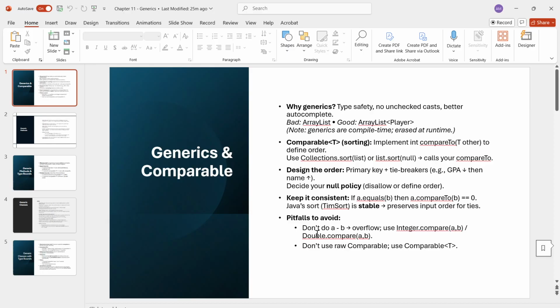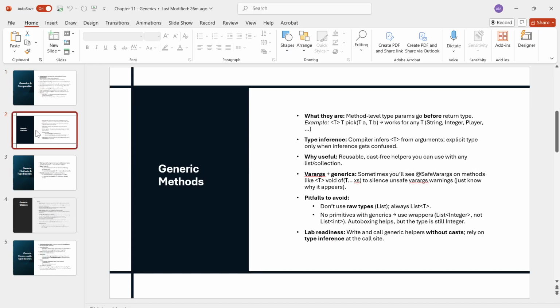Once you've got this down, you can sort any ArrayList of your own classes, students, scoreboards, and be confident the ordering works exactly how you want. That's the skill you'll need for this week's lab activities. So that's about it.